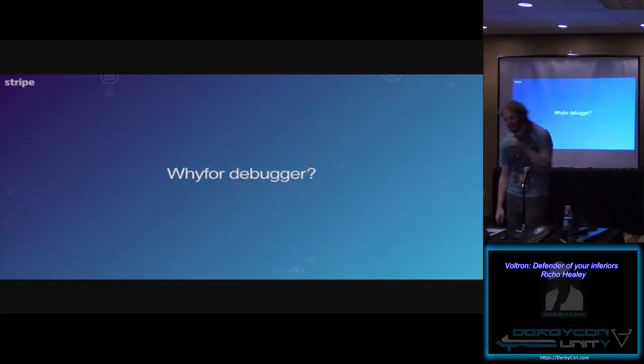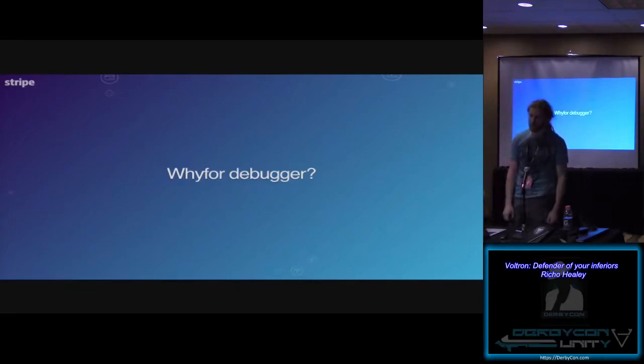So anyway, why even use a debugger in the first place? Broadly, you can divide debuggers into two categories. So you have static analysis tools like IDA, Hopper, Capstone, and dynamic debugging tools like GDB, LLDB, WinDbg, OllyDbg. In general, the two main use cases for using a debugger is that you're interested in finding bugs for the purposes of exploiting them or finding bugs for the purposes of killing them. You can kind of use this tool for either of those things.